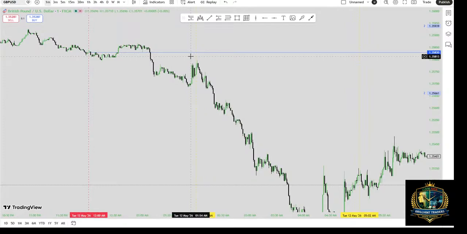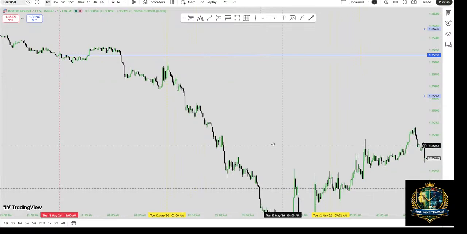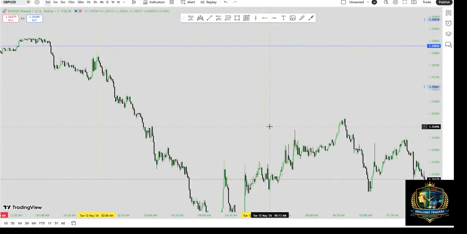Because most of the times, if the market is going down at London session, then at New York session it is going to come back up. Or if the market is going up on London session, then at New York session it is going to be coming down. That is part of the game most of the times. But sometimes it will just keep dropping till the day closes. Then let's start the teaching.